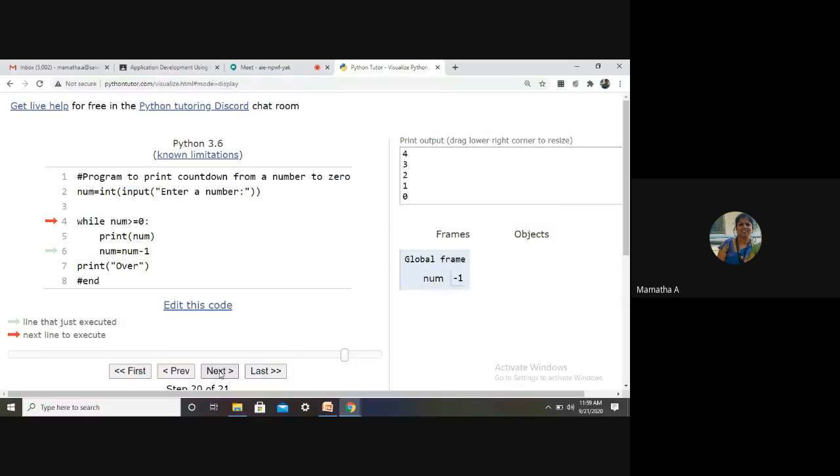You can see the jump there. Can you see now? Previously it executed this because it evaluated the condition to be true. Now we evaluate it to false. Hence, it comes to this particular line, which is outside my while clause, print over. So it prints over. Is it clear, students? So you could print 5, 4, 3, 2, 1, 0 and over.